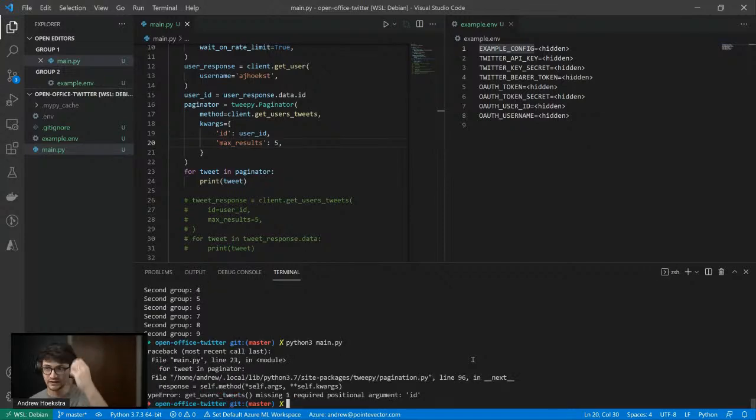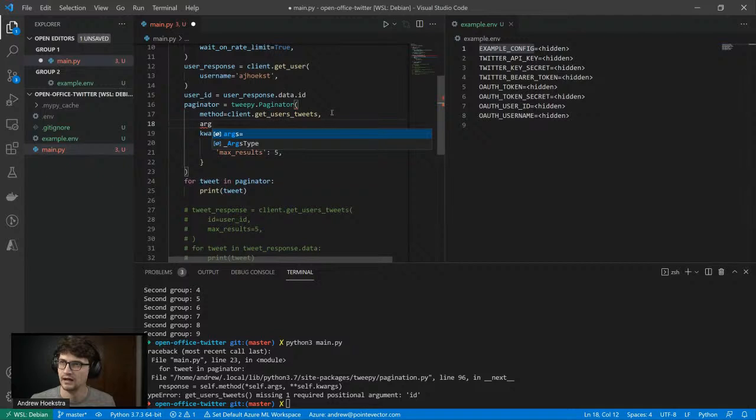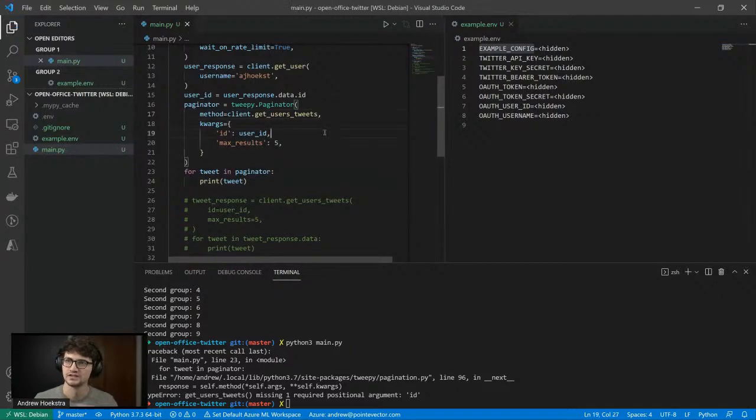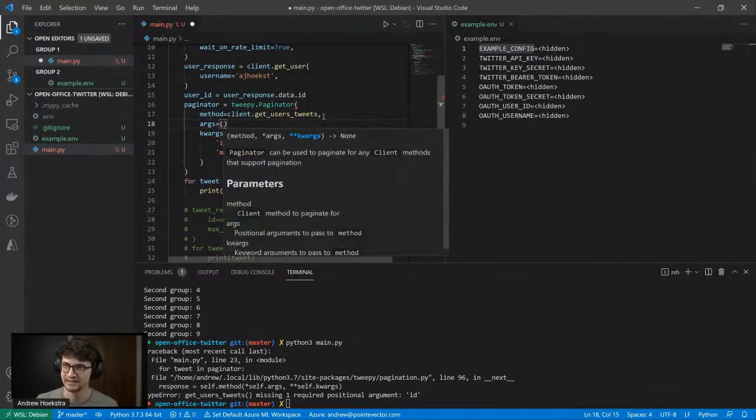So let's see if I got this right. If I run this, nope, missing a positional argument. So I guess ID can't be a keyword argument. It has to be a positional argument. So if I need to pass that in, I believe it's just args equals pass in some sort of tuple to represent the positional arguments.